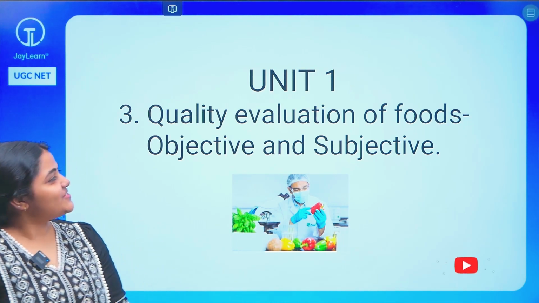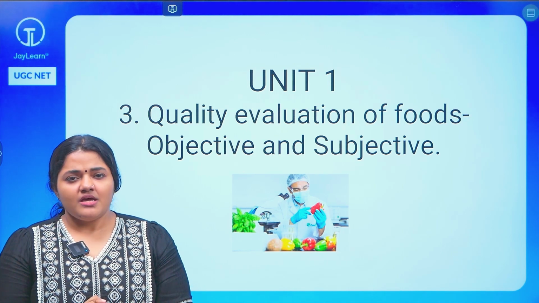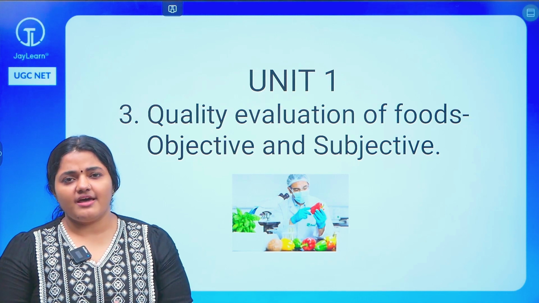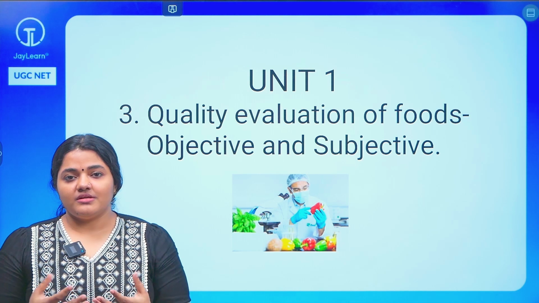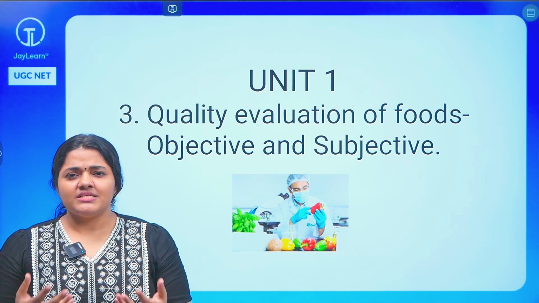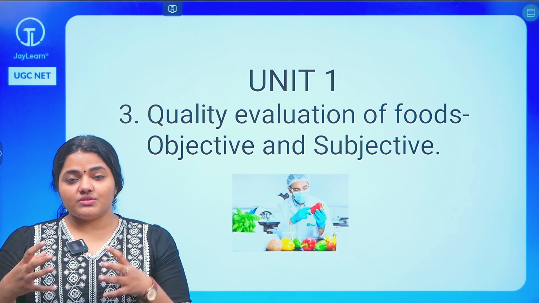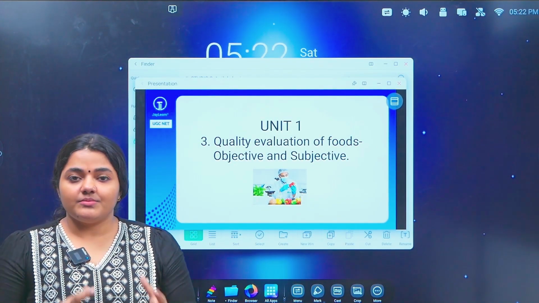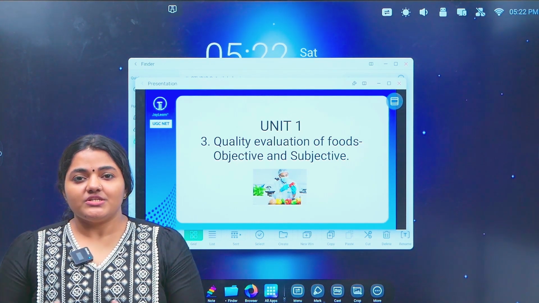Hello everyone, we are going to learn about quality evaluation of foods, both objective and subjective methods. In our home, whenever a food is made or when we are going out and having food, we constantly evaluate the food. We evaluate it based on its taste, color, appearance, smell, texture, everything. Even for packaged foods that we buy, we look into the packaging, how attractive the advertisement and the labels are, and what nutritive information the food has. All these evaluations we do.